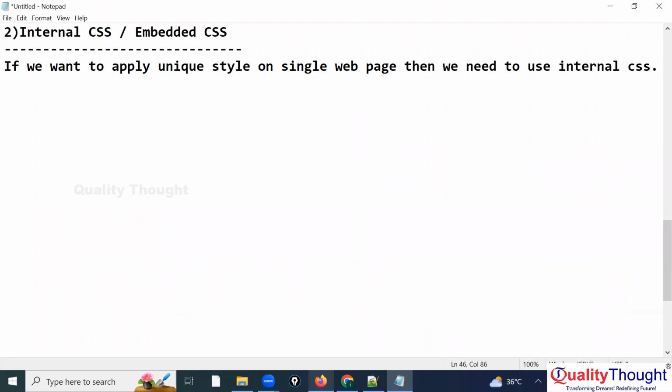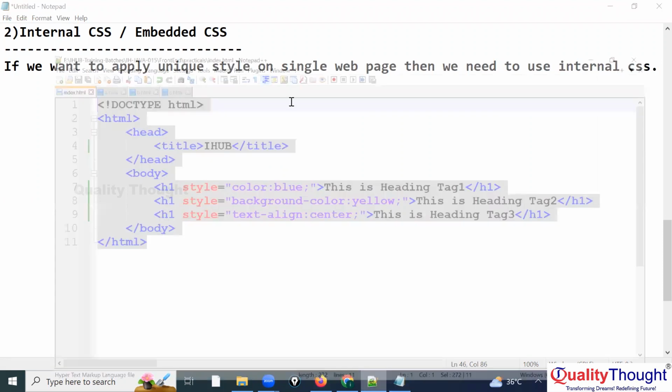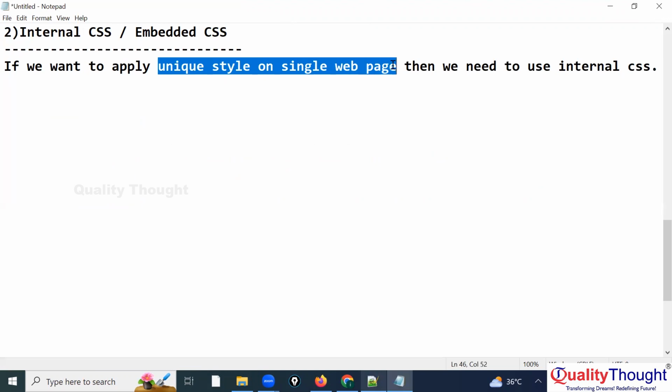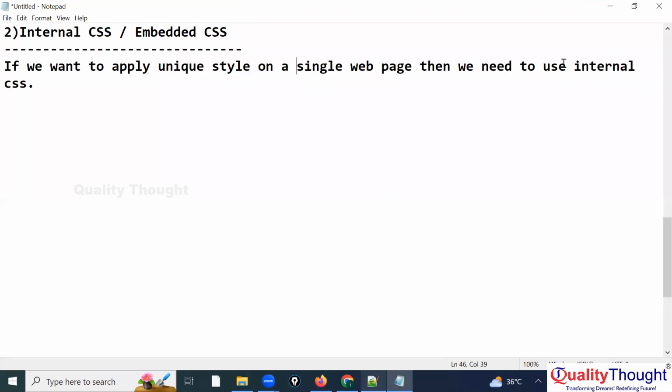So remember, internal CSS is applicable for a single, entire web page. Web page means, for example, this HTML document is known as one web page. Okay, sir, we got an idea. When we want to apply a unique style on a single web page, then we need to use internal CSS.